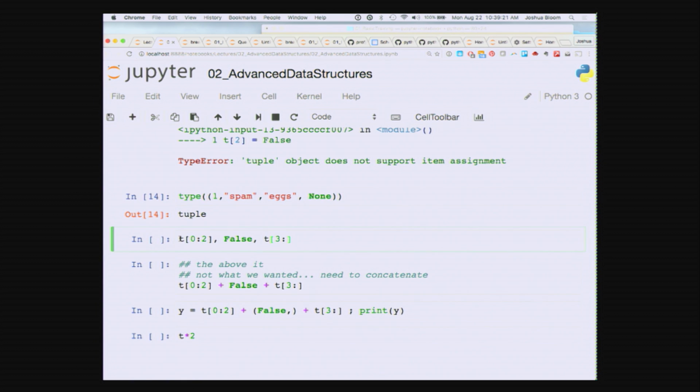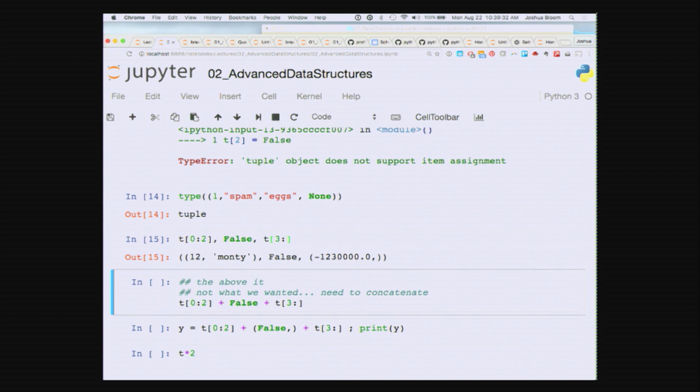Now, if I actually wanted to take the first 2 elements of t and then put another element inside there, and then take all the elements from the third element onward, I don't get exactly what I was expecting here. I wind up having a 2-element tuple, and then I had False, and then I had a single element tuple after that, and all of that is a tuple.